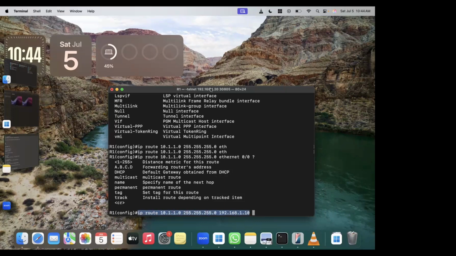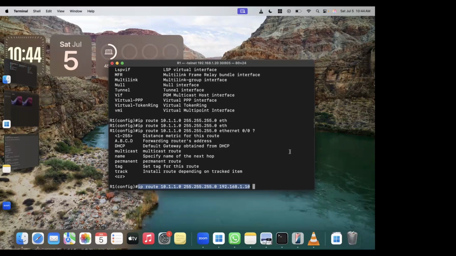What is a recursive route? Are you guys understanding what I'm saying? So a recursive route means there will be more than one lookup to decide from which interface this traffic should be sent out.